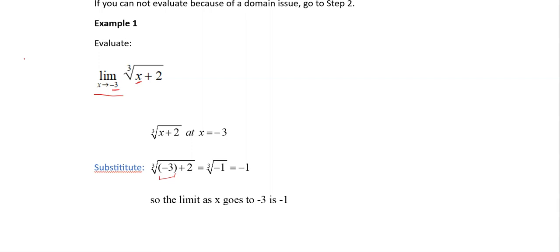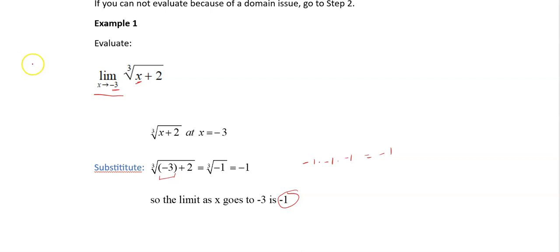So the first thing I do is I do a -3 plus 2. The signs are different. The difference between 3 and 2 is 1, the 3 was bigger, so I get a -1. -3 plus 2 is -1. So now I have the cube root of -1. So the answer to that is -1 because a -1 times a -1 times a -1 is indeed a -1. -1 cubed is -1. You could do that in your calculator. You don't really need to. I should hope you don't need to. So your answer is -1. The limit as x goes to -3 of the cube root of x plus 2 is -1. So for that example, direct substitution worked and you're done.